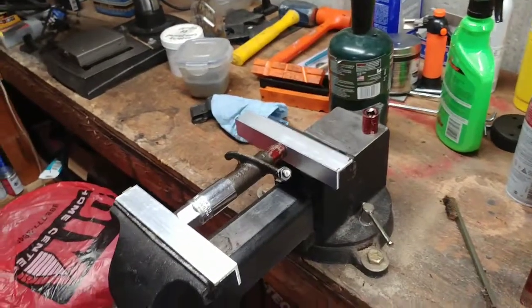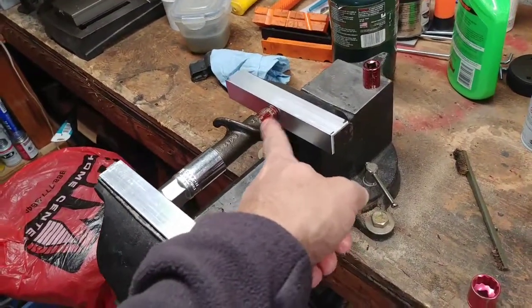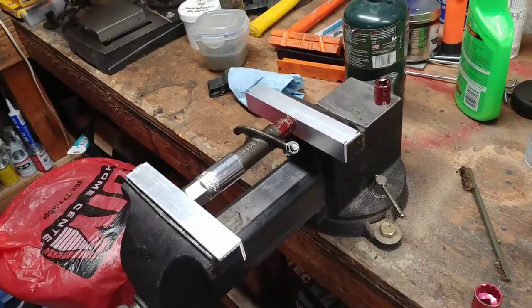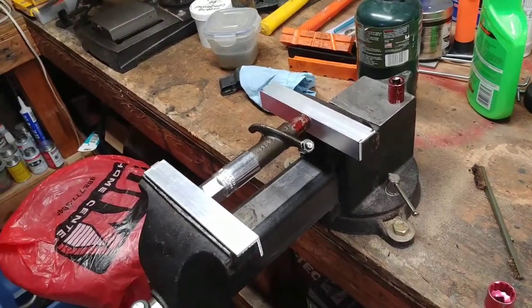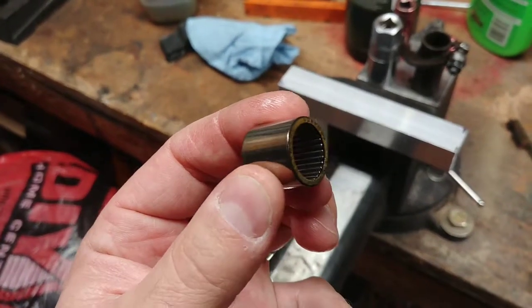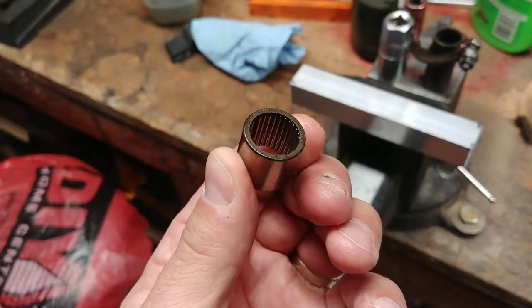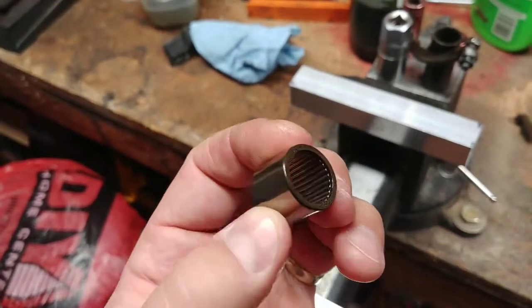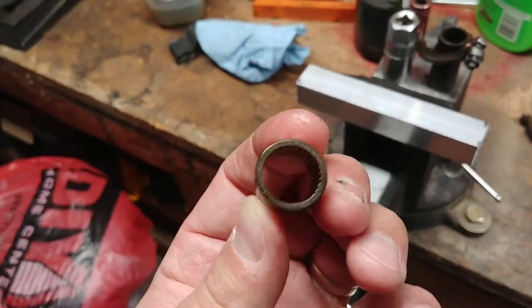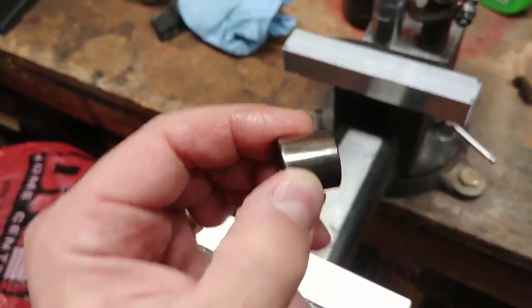I'll pause and then take my rocker, where I have already started pushing the bearings out, and just show you what's going on here. So hold on a second. So here we go. This is one of the rocker needle bearings open. They have no inner race, so the inner race is pretty much the rocker shaft.